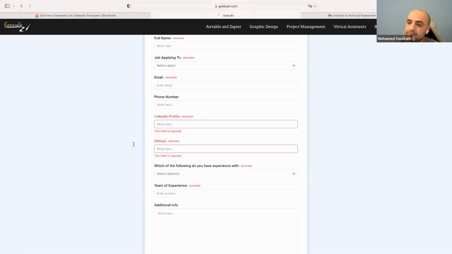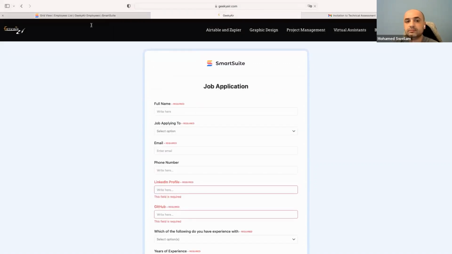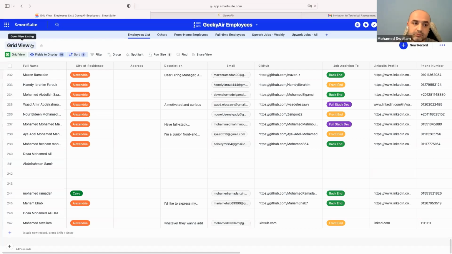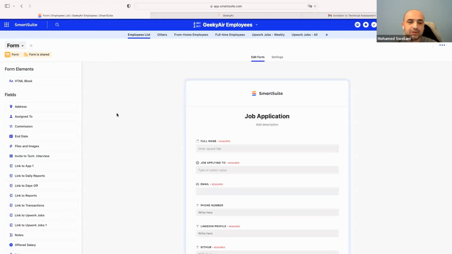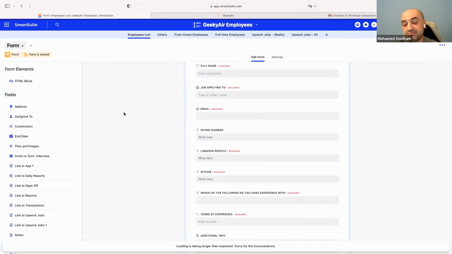So maybe if you're able to dive into the form view in SmartSuite and show us how you built that form and what you would do if you wanted to change any of those field types. Of course. Now that I think about it, I can show you how you can use forms and how, when you embed it on your website, it's absolutely easy to change.